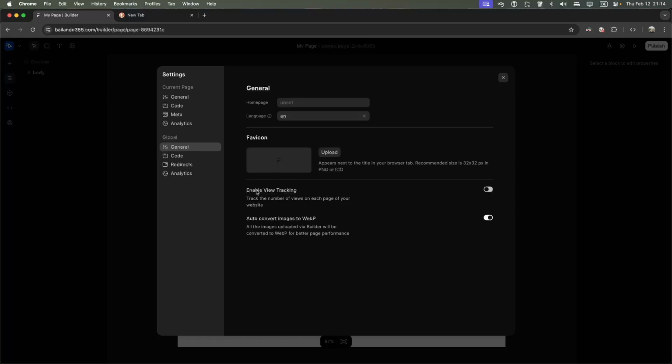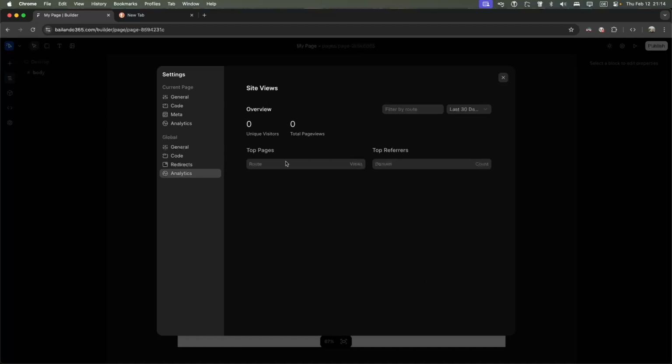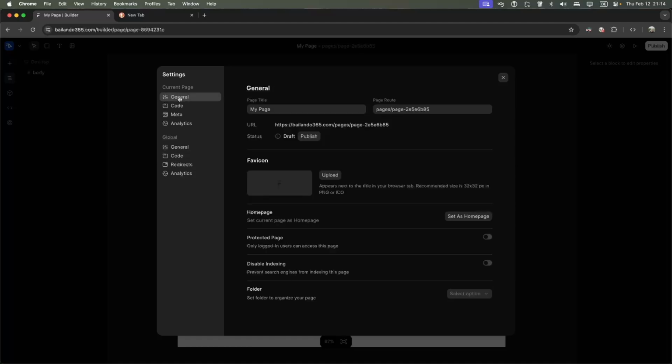Enable view tracking, track the number of views. Yes, we want to do that. Auto convert images to WebP, fine. Redirects, this would be from one page to the other, and then the global analytics. Good, so much for the settings.